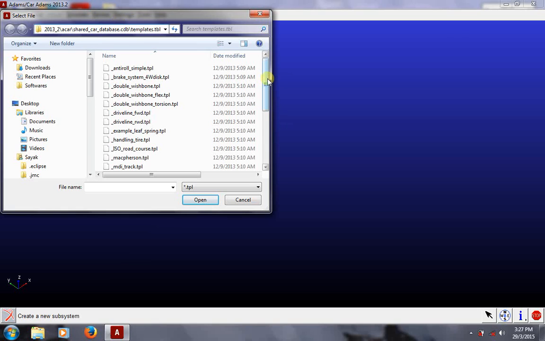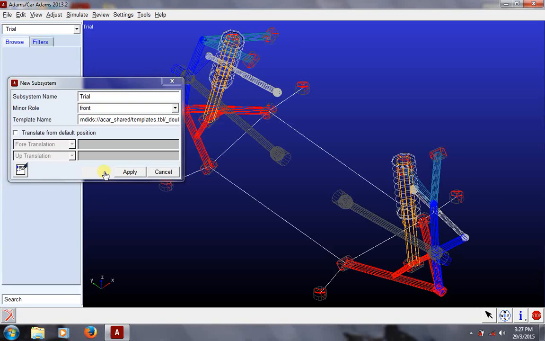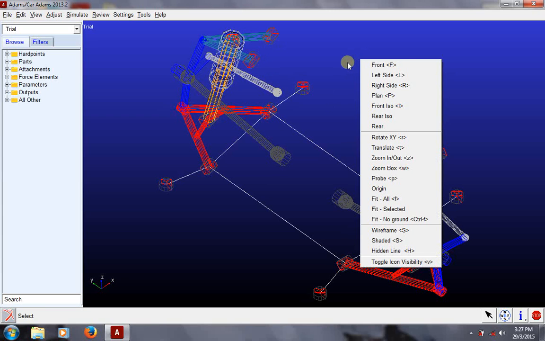Now today we are going to use a simple double wishbone suspension. So click double wishbone and OK, and we get a suspension. Now there are different commands to manipulate this model in the 3D space. We can always view these commands by right clicking.